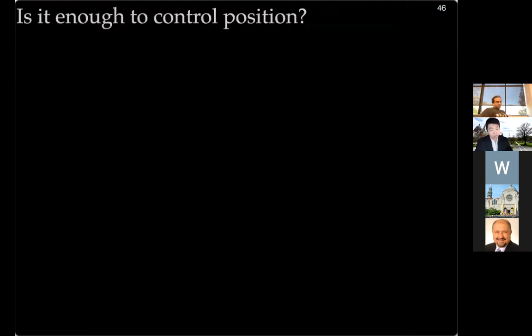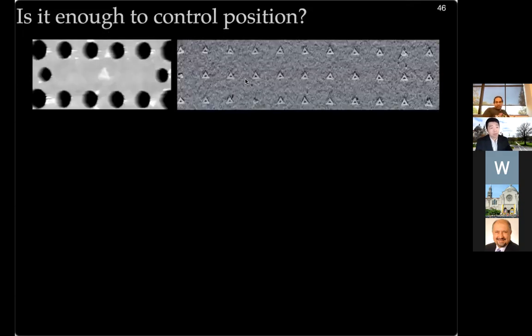So once we got to this point, we were like, is it enough to control just the position? It looks good. It looks like a good bunch of figures. And we do this very reproducibly on a large scale, but it's not enough.